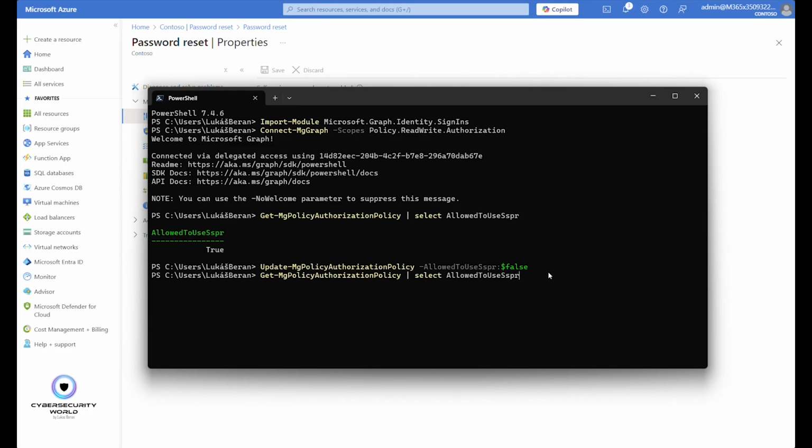And now I can check the policy configuration, which is now false. So AllowedToUseSSPR is now set to false. I've verified that it was applied successfully, and now my privileged users are unable to perform self-service password reset.